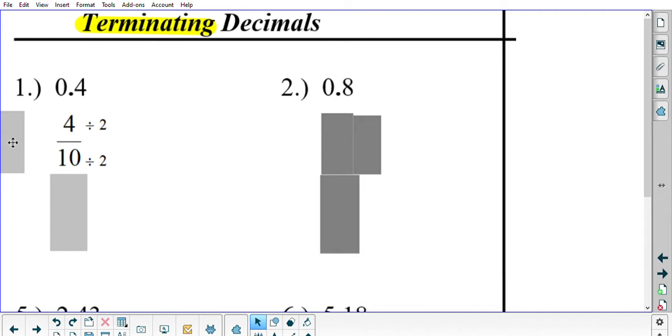So what I'm basically saying is, don't you dare ever try to tell me that an even over an even is done in already simplest form. Because no way. Just no way. You can always reduce even numbers by 2. And that's what I'm doing here. Now, be careful. Every year I see kids who want to get a little lazy in how they show their work. And they just want to put a big old divide by 2 and say, okay, that's good enough. It's not. It's actually mathematically wrong.